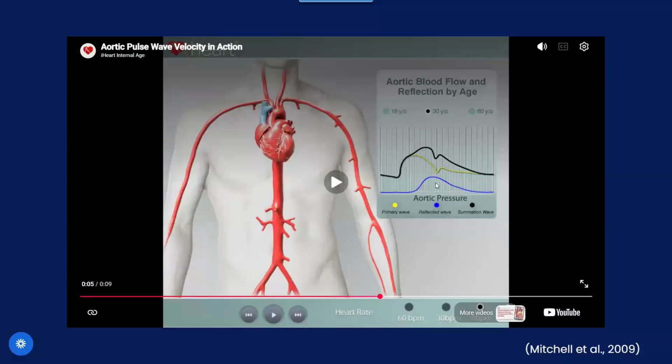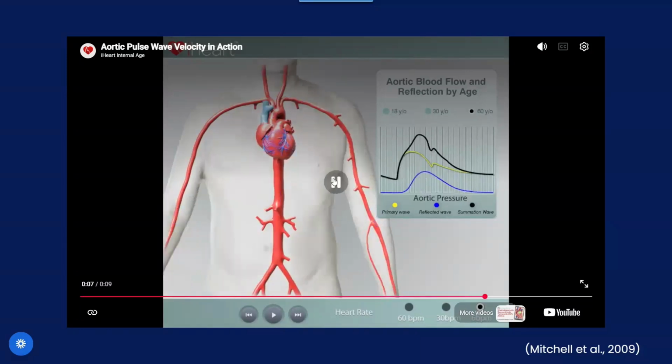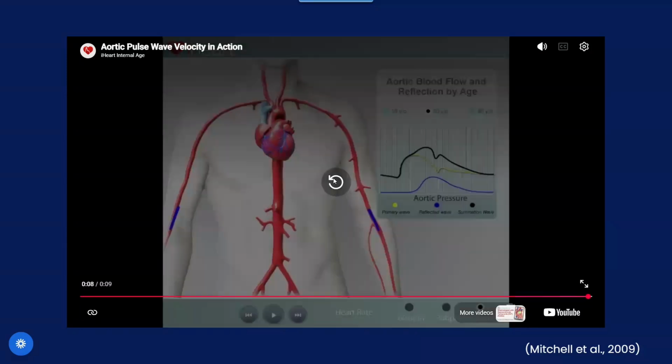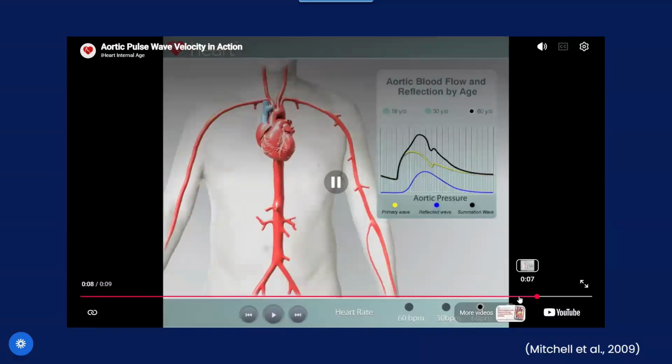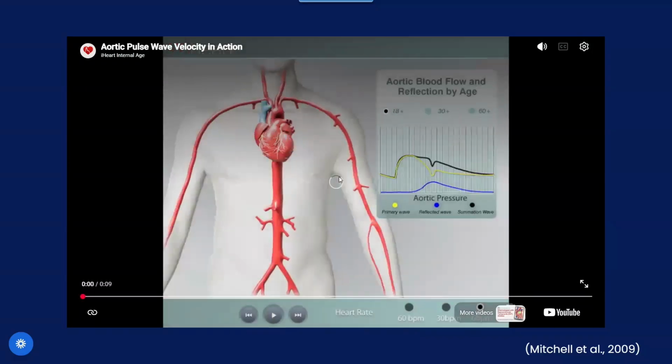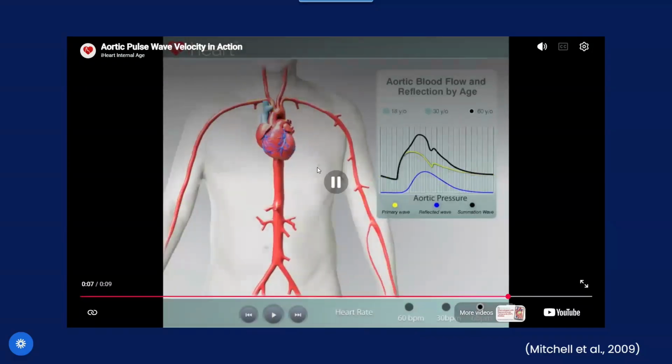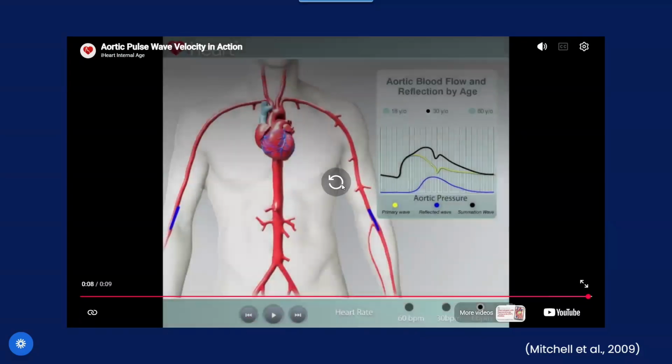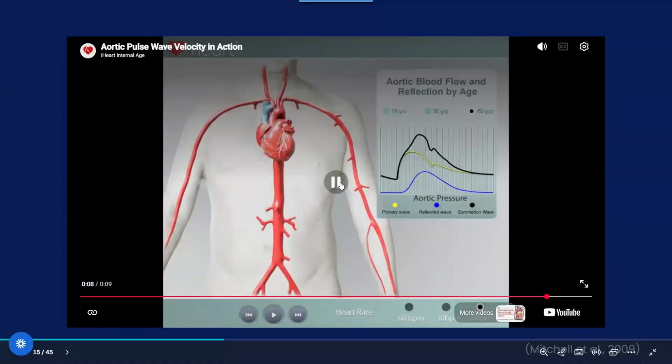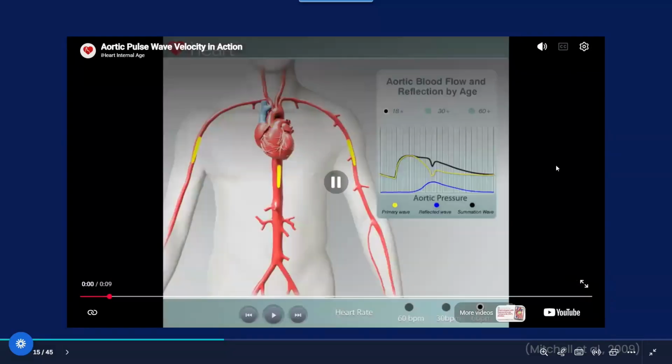The other thing to note here is that as we're starting to look at aging effects, our pressure wave is also going to change over time. As we then move into our 60-year-old, we see that this is traveling significantly faster, a much faster speed.